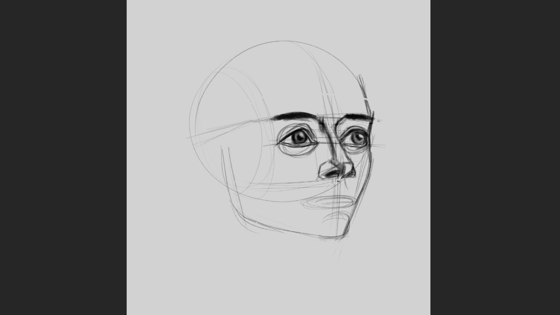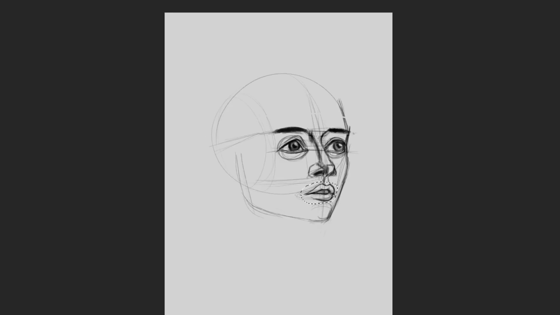Something to keep in mind is that the mouth is also not flat, and it has different planes, and it also follows the curvature of the bottom half of the face. So when drawing it, make sure we know that curvature and we draw it around the face that way. The different planes really overlap each other. For example, the further part of the mouth in this angle, we can't really see properly because parts of the upper lip come more towards the front. The mouth really curves around the face and goes towards the back when we're looking at it from this angle.